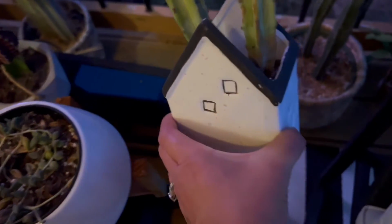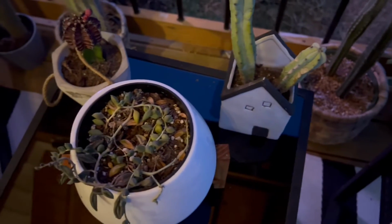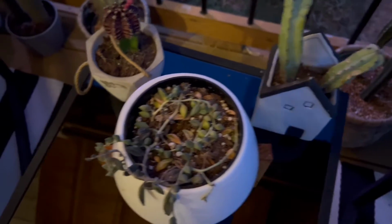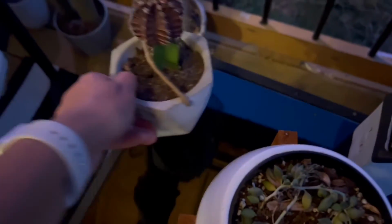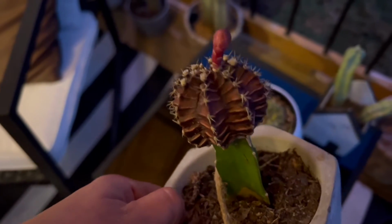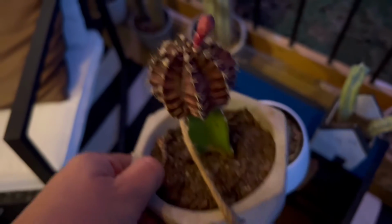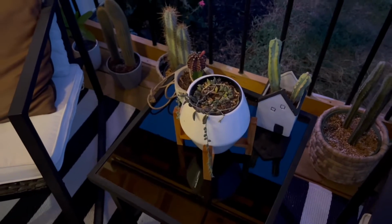It's a little house that I painted from the, I think, $5 section at Walmart, but it was like $3, or the dollar section at Walmart. This is a type of grafting. I think it's called a moon cacti, and it's just grafted, you see? And this top part gives a beautiful pink flower. She's not flowering today, but it's been very easy, and I loved it for it. See, this table gets good sun, so therefore we get a lot more flowers.